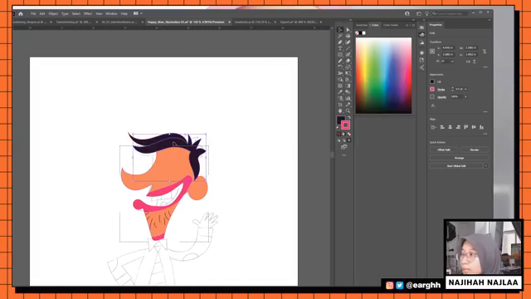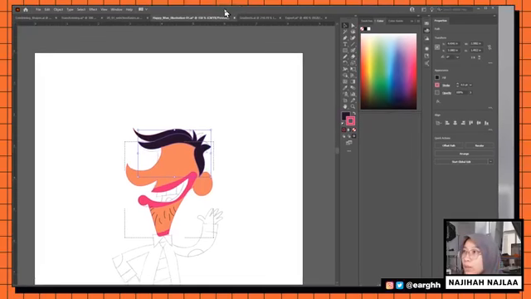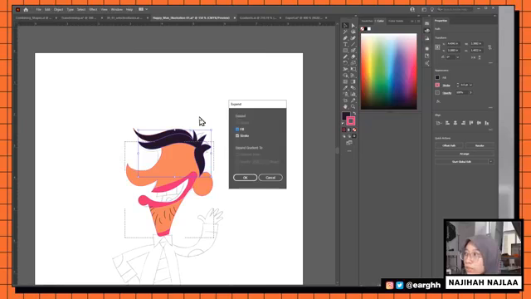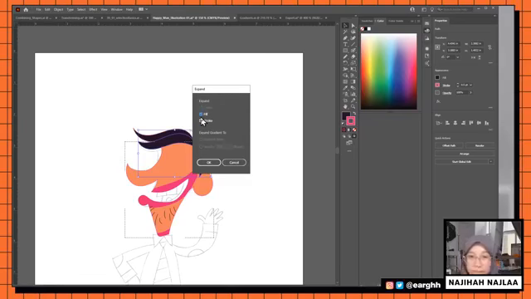So example, you select the object, and then you go to object panel on top. Okay, I'm not going to use magnifier anymore because I think I'm freaking out because I don't know how to unmagnify it. If you go back to this, you select the object, go to this object menu, and then kat sini we have expand. And once you click the expand, you can expand, you nak expand stroke ke, you nak expand fill ke, maksudnya dia akan stay.